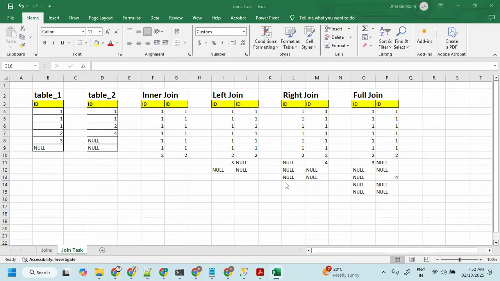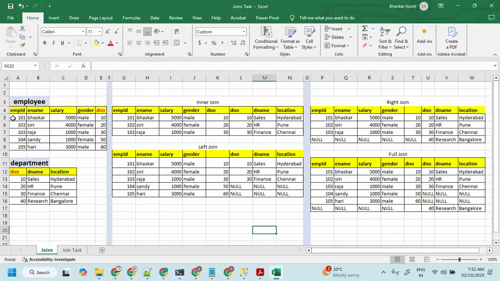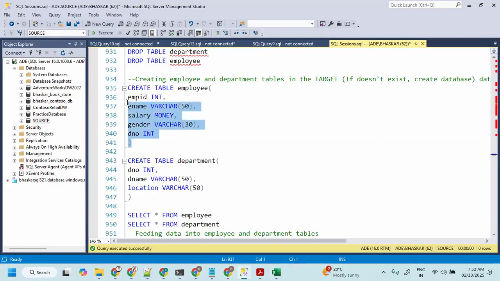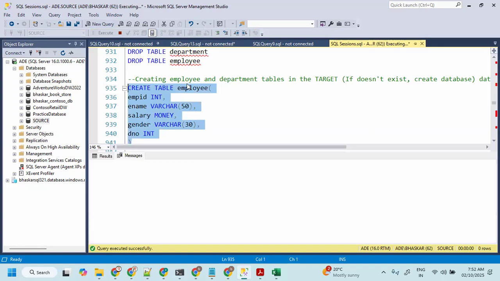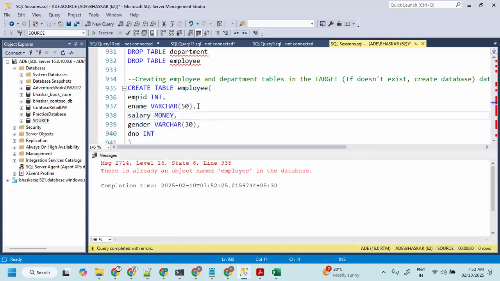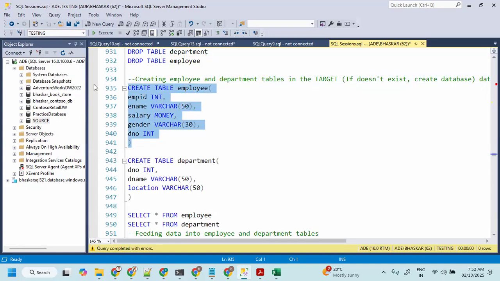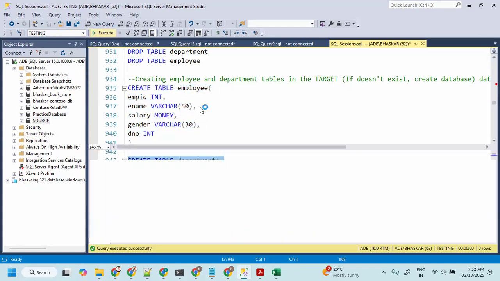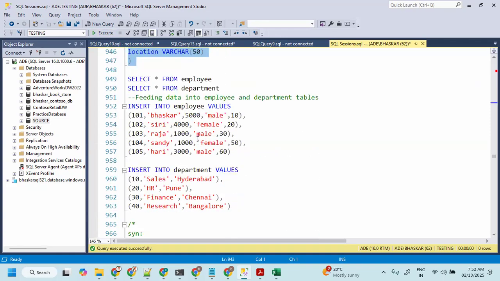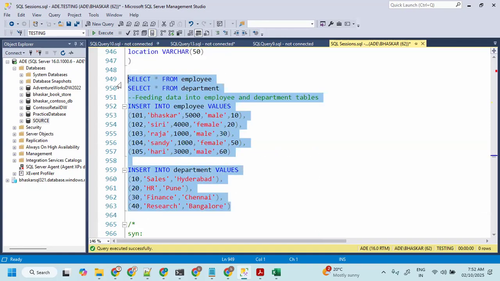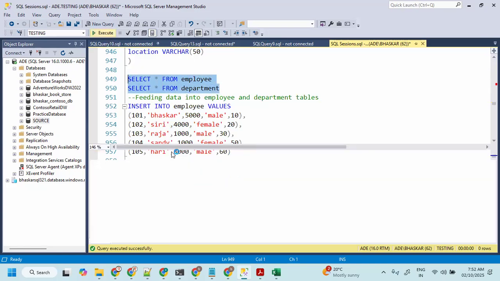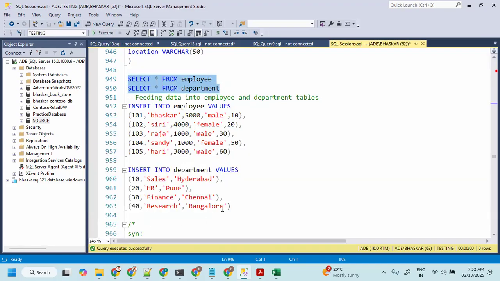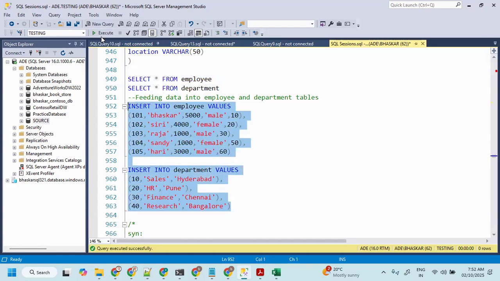Whatever tables I have taken here, the same data I'm going to feed into the tables. You can see here, I'm creating an employee table. We already know how to create an employee table. Let me take this into testing. Now create this table again, and the department table. I'm just feeding the data into these tables. I don't have the data in these tables yet, so I already kept these insert statements as per that Excel.